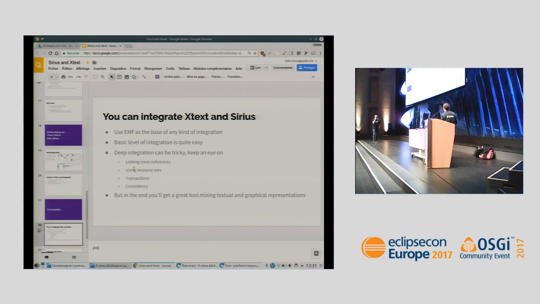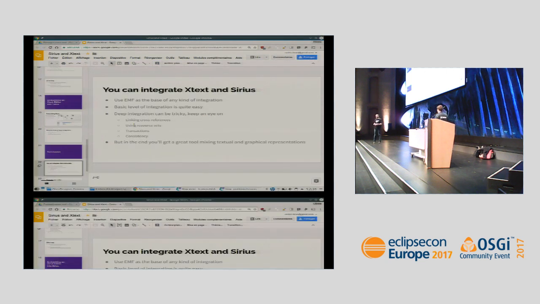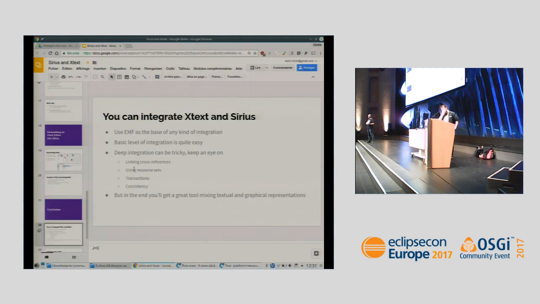It doesn't matter. So the basic integration layer is EMF. Xtext produces an EMF model, and to the outside it looks like EMF. All right. And that is quite easy. You see in that first example, there was not much we had to do. It's like setting up a plain Xtext project, and most of the stuff already works. There were little tweaks which are shown in the code if you have a look at it. You can really get the best of both worlds, right?